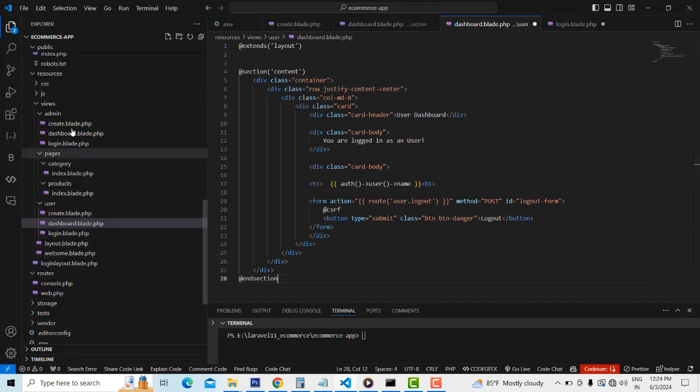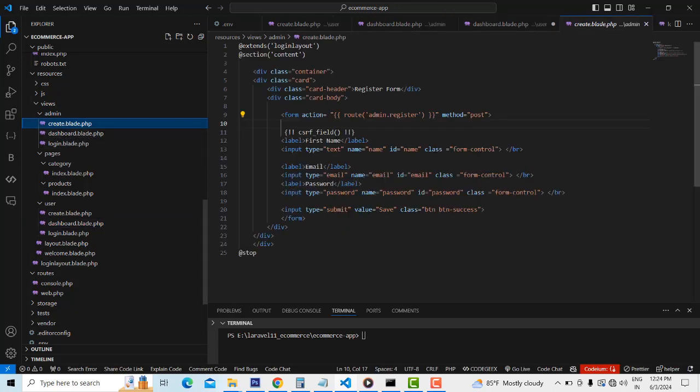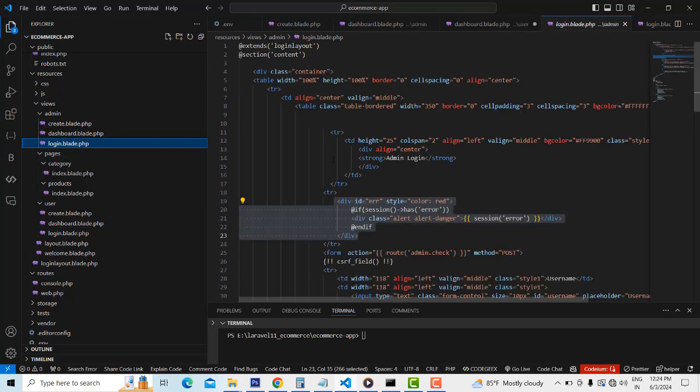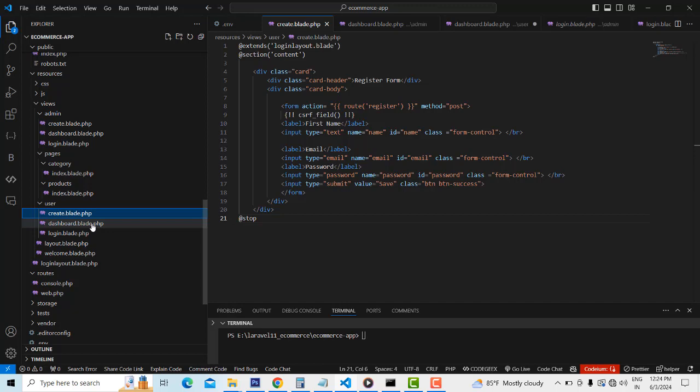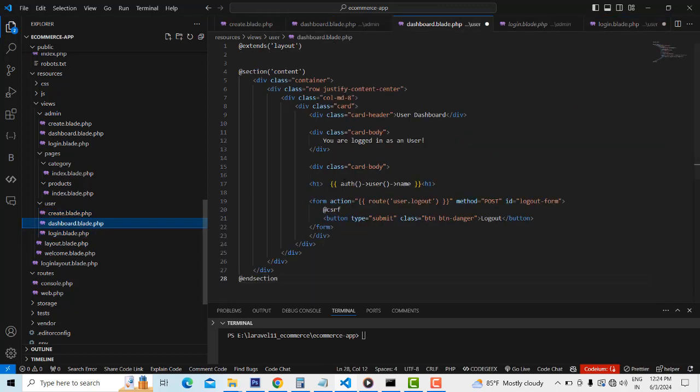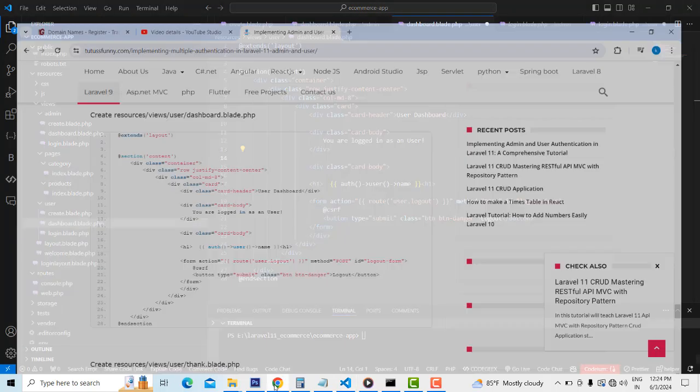I'll explain. So here what I did is we are inside the views folder. We have created three different files. Create.php, which is a login and dashboard. Here we have registered the user. After registering the user, we are able to log in the user. If the user logs in successfully, it goes to the respective dashboard along with the session. The same thing you have to do as a user: create the user account, log in the user account. We have to go to the respective view as a user. That's the thing we have done so far.